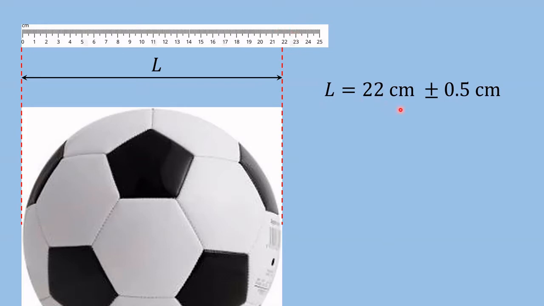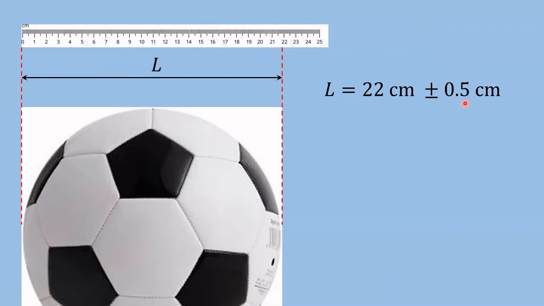Notice the way I've written this. I've been careful to include units next to both numbers. This is my best estimate for the diameter of the ball, and this is my approximate estimate of the possible error in that measurement. So I'm going to use the word error and uncertainty interchangeably. I think in a lot of contexts, they're supposed to mean the same thing. So you could say that this measurement is uncertain by as much as half a centimeter, or it could be in error by half a centimeter. Same thing in this context, whichever word you prefer.